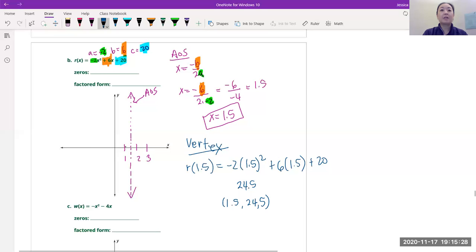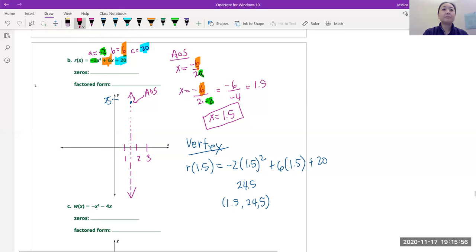So on here is going to be 24.5. We're going to make that 25, so this is going to be a little bit lower than that. Just like that. Hopefully this is open down, because if it's open up, this is going to be really, really tall, and most of it's not on this graph. If you notice right here, a is negative, so we do know it is open down. All right, and then the last thing we need to calculate is our vertex. No, we already did the vertex.